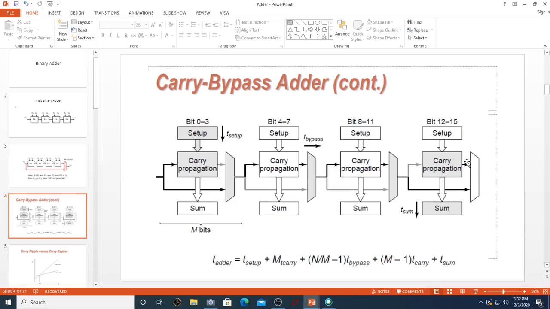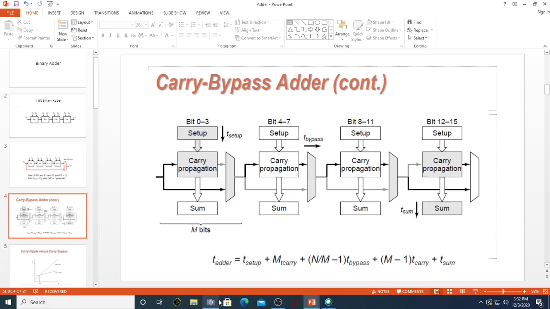If you have a 4-bit full adder, the time required to get the output from it is m minus 1 T carry plus T sum. T sum is the time required to give the final sum. By this time, these sums have already been output. It takes some extra time to get this T sum.